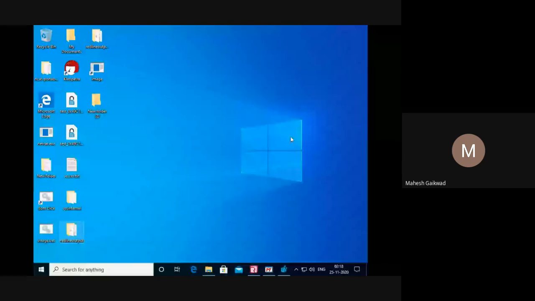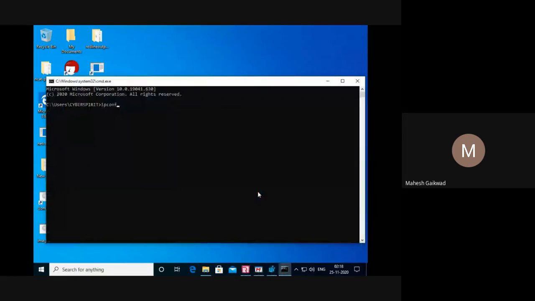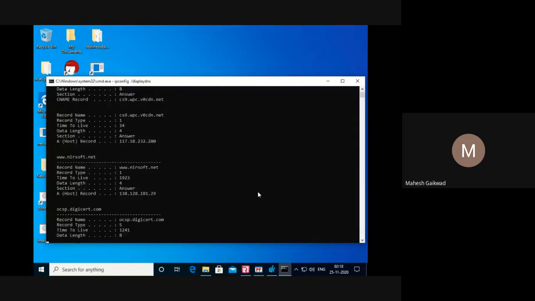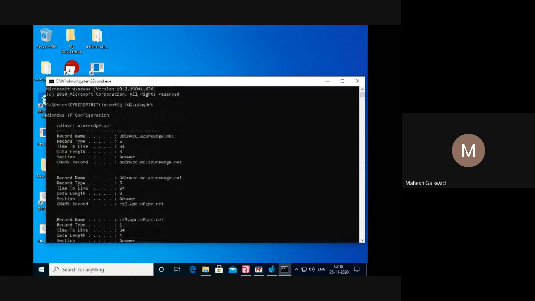Say for example, this is also one of the artifacts. If I go here and type ipconfig /displaydns, then we are going to see the DNS cache.